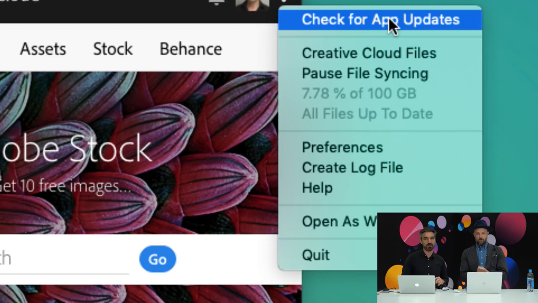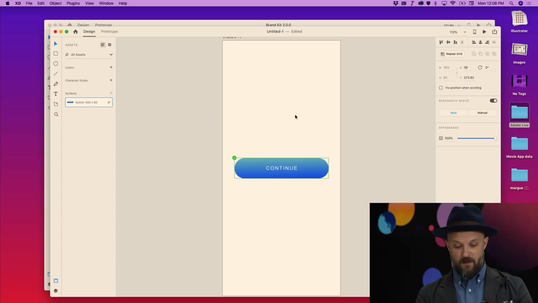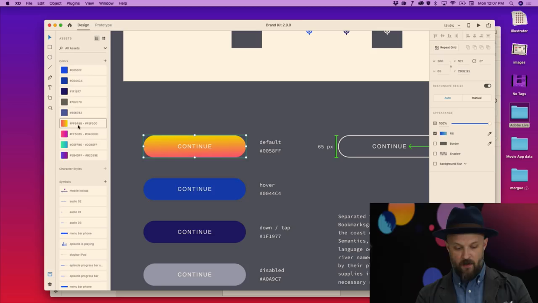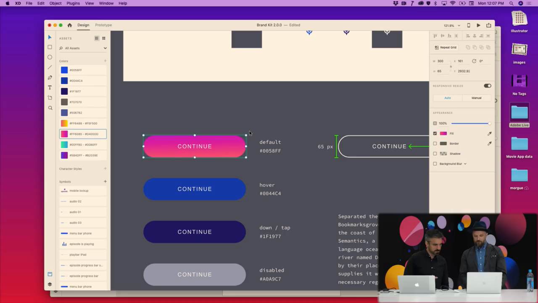And so now what you can do, of course, if I need to go in and edit that, right? If the team updated that, maybe they changed the look of this gradient. The blue, maybe they're like, we don't like the gradient, we're actually going to do the pink. Okay, so you change it in another document. Yep, so I save it now for my UI kit.